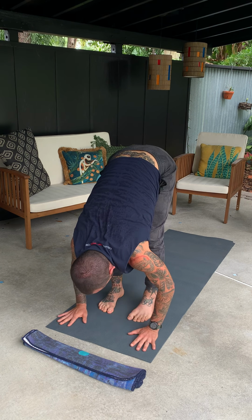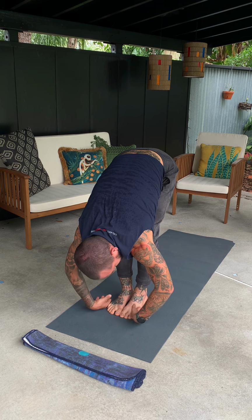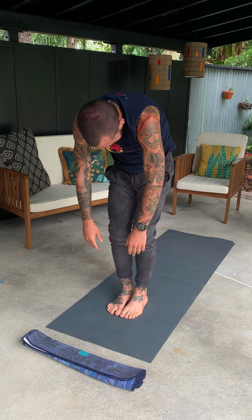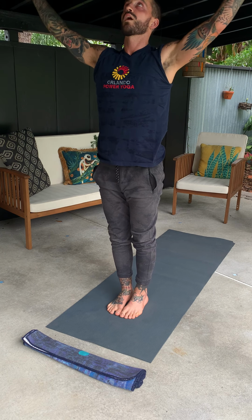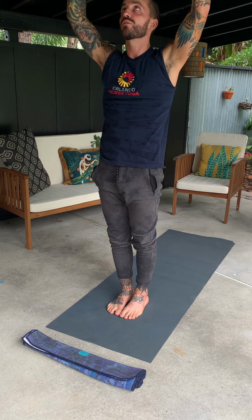Release your hands down to the mat from Ragdoll. All right, allow those big toes to come together, a little gap between the heels, arms are heavy, and then we'll slowly roll ourselves up as we find our first Tadasana, drawing the shoulder blades back, maybe that big expressive reverse swan dive up with the arms, relax the shoulders from the ears, tuck the pelvis forward.